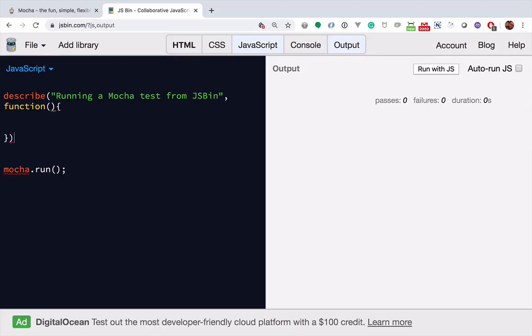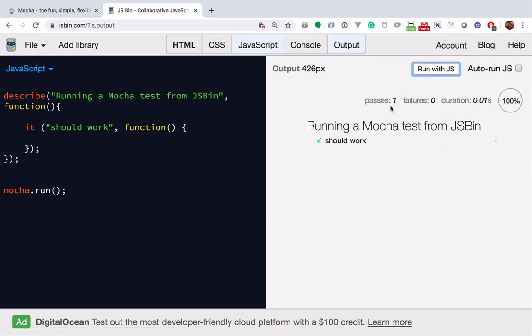I do that in there, and then I also create a function here, it, and I say should work. I put a function here. I run that. So let's see. Okay, so that's actually working.